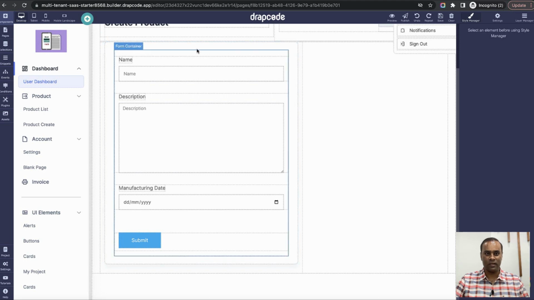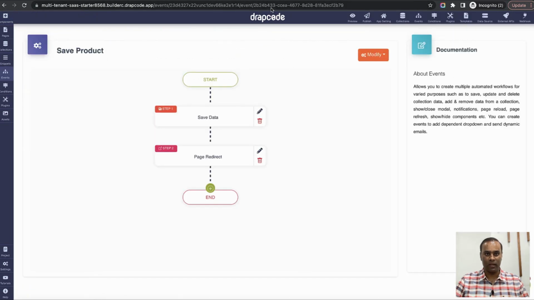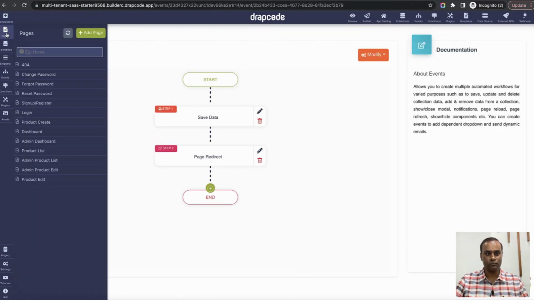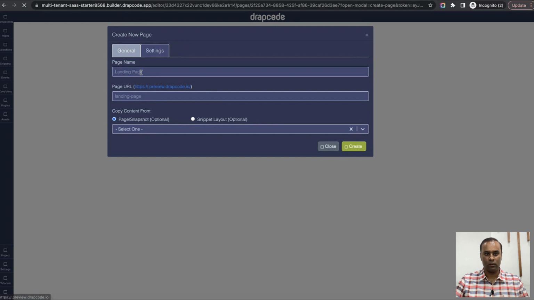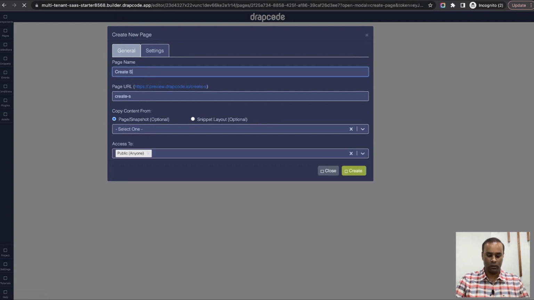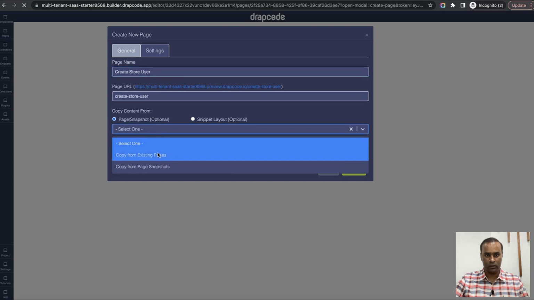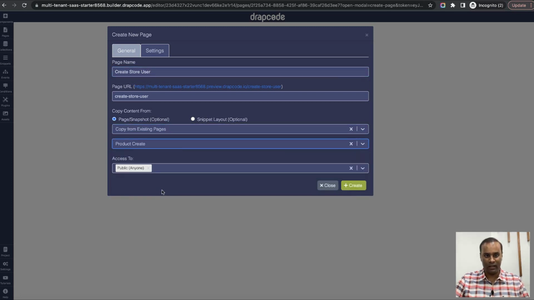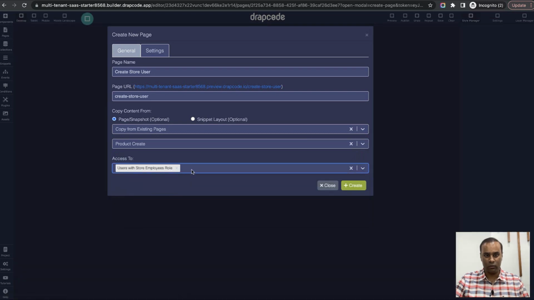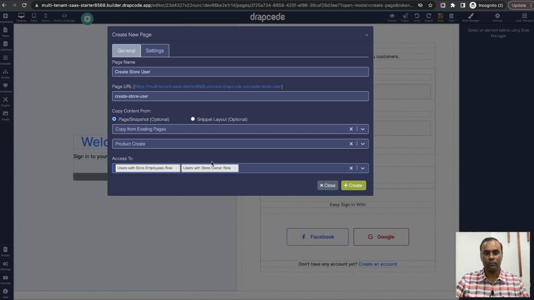That is very straightforward. Let's add one page. Let's say add page, create store user. I'll say from existing page, let's say we copy it from the product create page, so that we don't have to explicitly design everything.